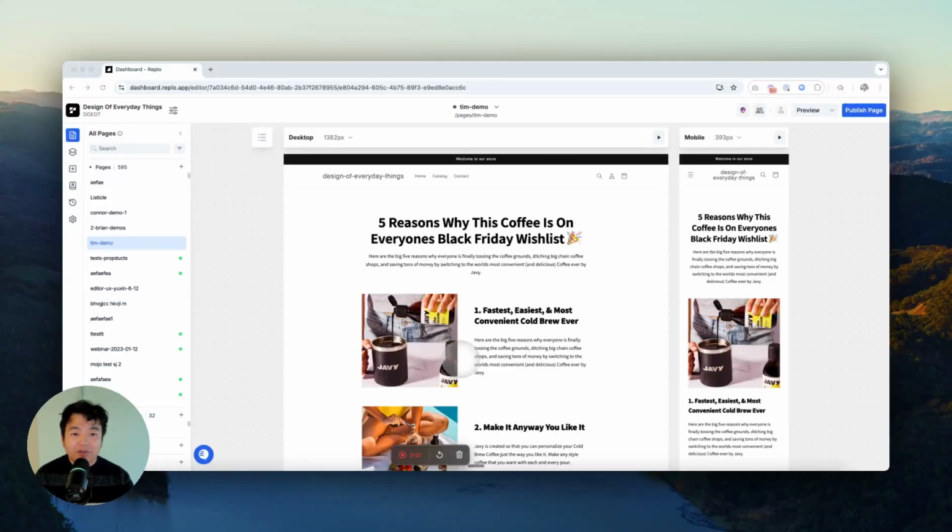Replo is the e-commerce platform that helps you sell more of your Shopify products on the internet. We have a comprehensive landing page builder, integrated analytics, and A/B testing product, and all of these tools work together to help you drive higher conversion rates and make the sale every time. Over 20,000 Shopify and Shopify Plus teams have already used our platform to make millions of dollars in additional revenue.